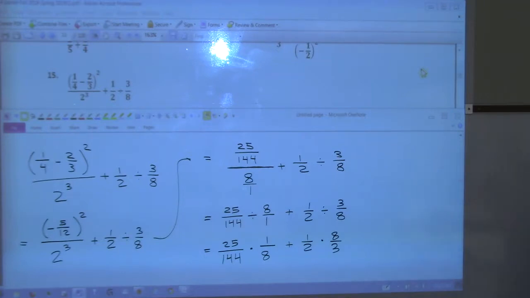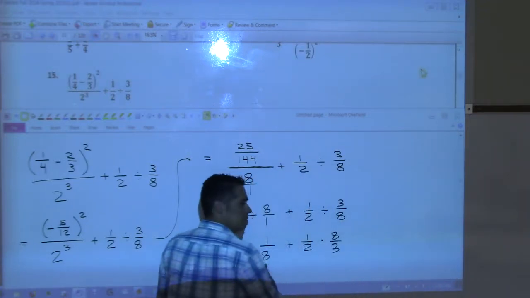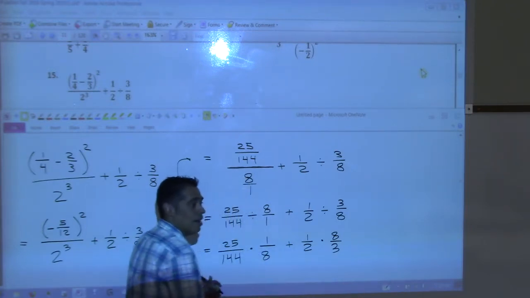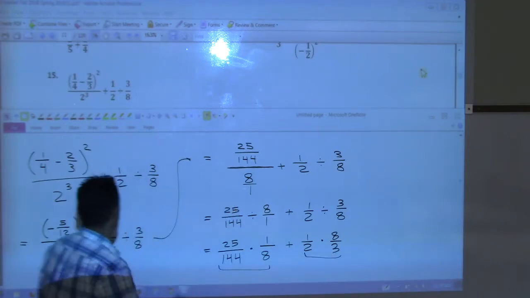Let's keep going. What do you want to do? So you're going to do all the multiplications first, right? You're not going to touch that addition, right? Because when you multiply, you're going to do these two? You want to do these, or you want to do them both together? It doesn't matter, right? So basically we can do this and we can do this. We'll save some paper. We'll do them both at the same time.